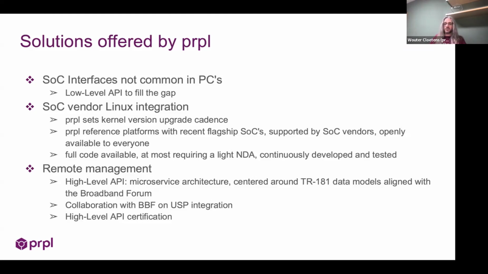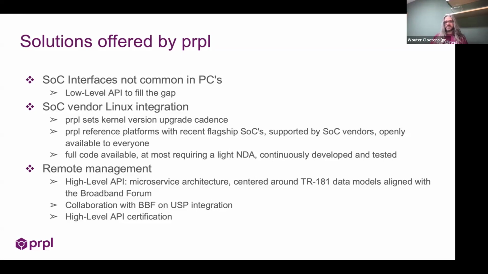Also on the integration of the universal services platform, TR369 USP, the meaning of the acronym slips my mind at the moment, which comes from the Broadband Forum. So in the code repository of the Broadband Forum, you will find OB-USP-A. We take that code and we integrate it into prplOS.